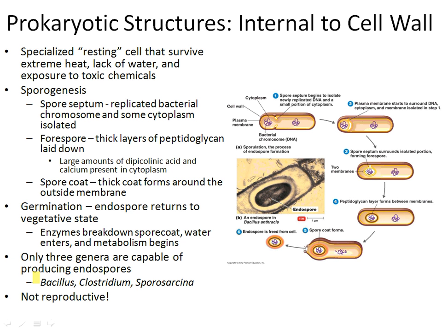It's because the bacillus that are always in your cultures in lab, they can make an endospore. So every time I put them in the autoclave, they just turn into an endospore. And then as soon as they come out of the autoclave, they pop back out and start growing in my cultures again. So they're just kind of everywhere. They're extremely hard to kill. There are ways to kill them, but it's not easy to do.